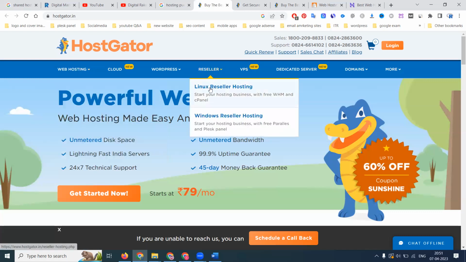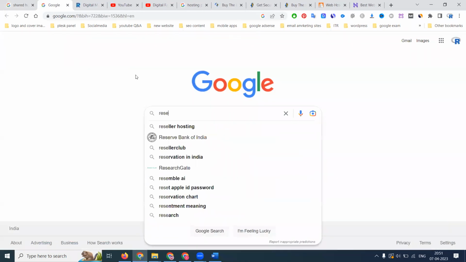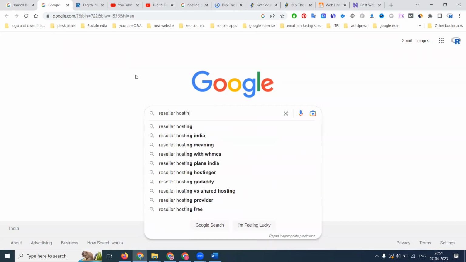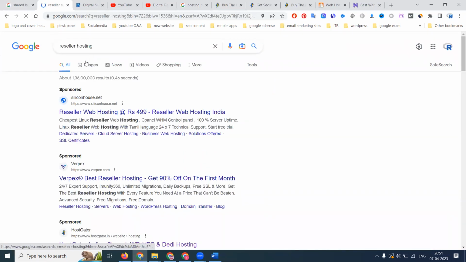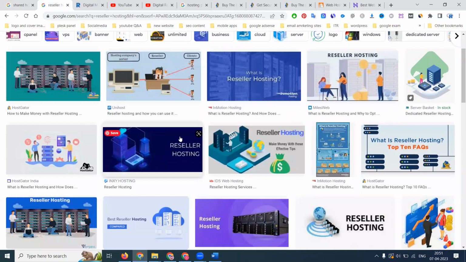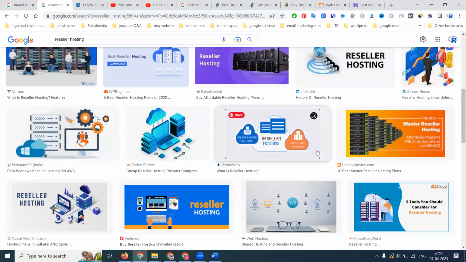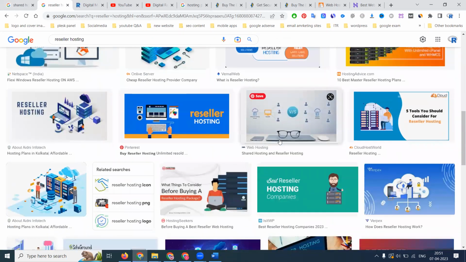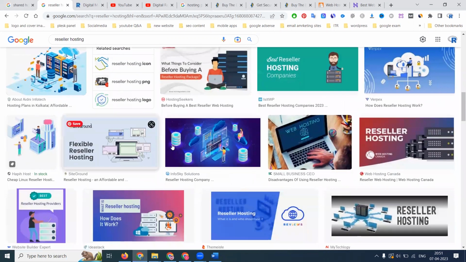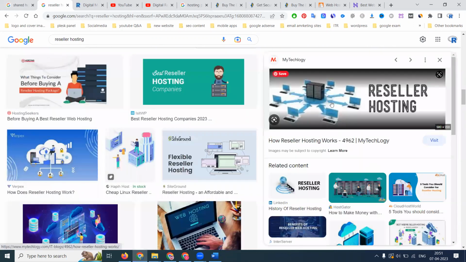But I have to go with the option called reseller, nothing but reseller hosting. Each and every website we use will be a separate entity, nothing but each will be separately maintained. Most of the people will be using this. Each one will have a separate login and separate password. So here it is, yeah, it's coming to this.